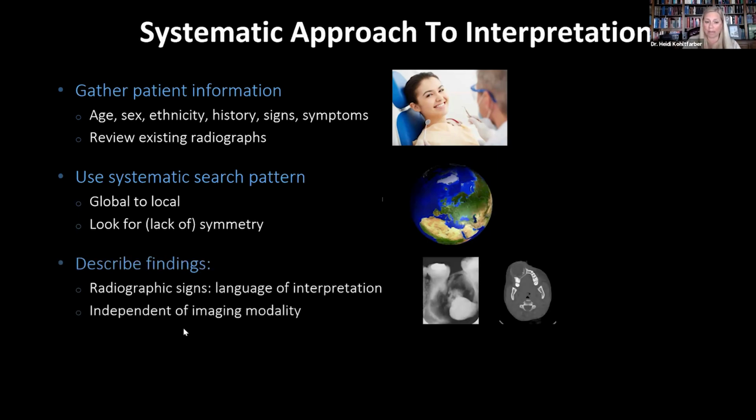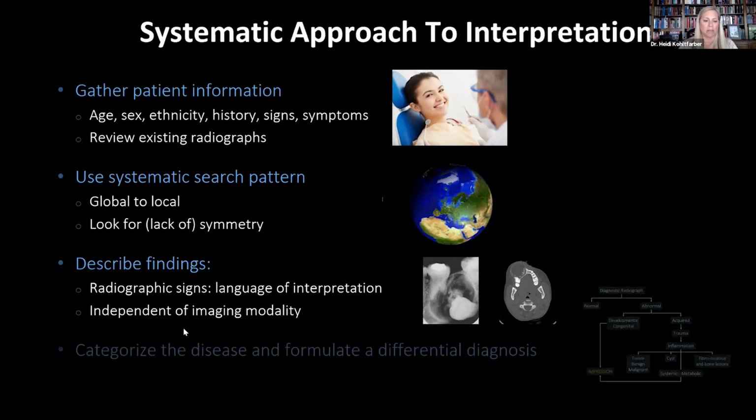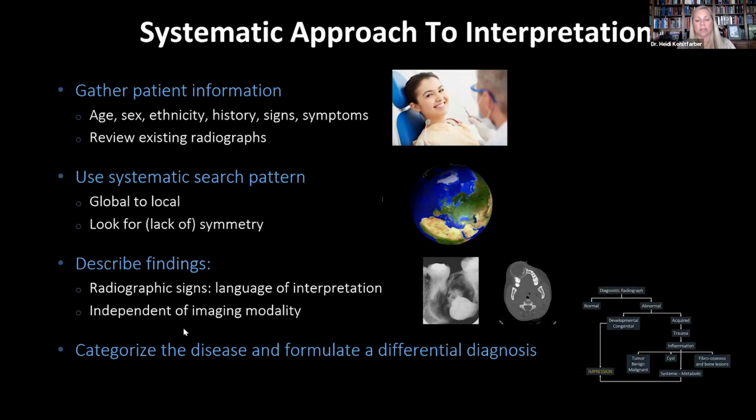We want to describe our findings. And so as we describe our findings, it really helps us to better identify all of the features, the biological aggressiveness of a particular entity, and of course, the independency of imaging modalities as well. So we'll talk about that in just a little bit. And then it's going to drop it into a certain category, and that is going to help us to manage the case.